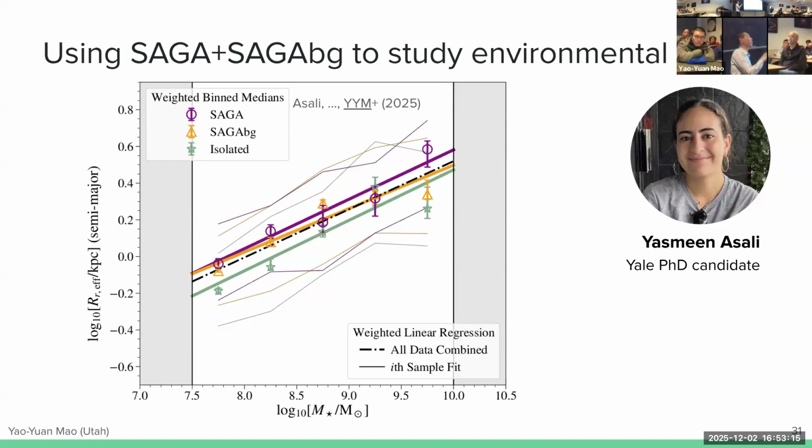It kind of confirms, I'm a little bit worried about interpreting this too much because there's some confirmation bias, but it's roughly consistent with our idea that when a small galaxy goes into a larger thing, it will puff up because of tidal effects. And so we are actually going to look further into their morphology, beyond size. Do we see asymmetry in the light profile? Do we see tidal features and things like that?